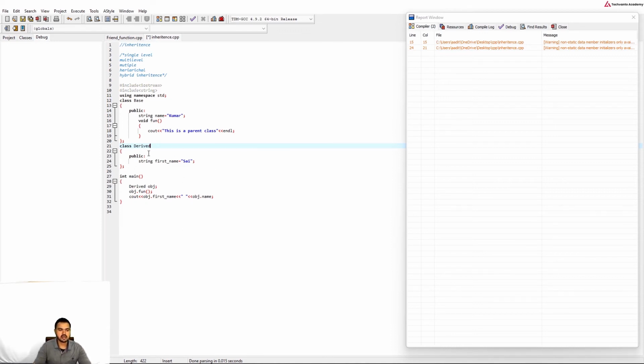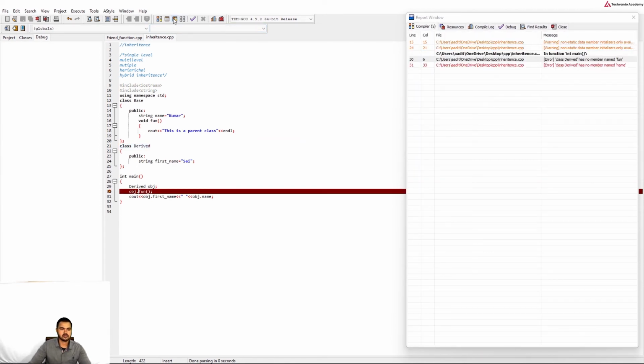I haven't inherited the properties of that base class to the derived class here. Now you can check it, you will get an error. As you can observe here, this object will not work to call the member functions present in the base class.